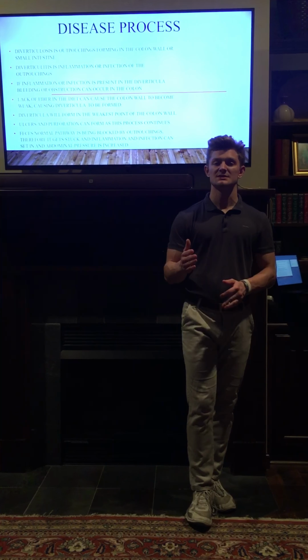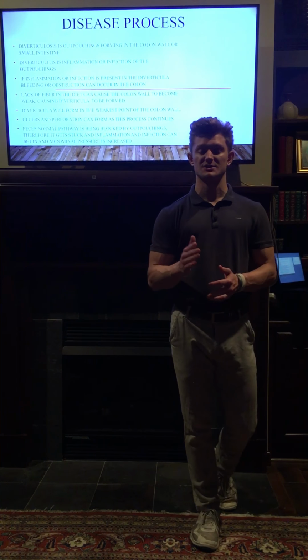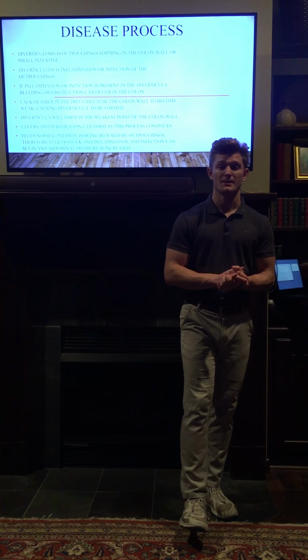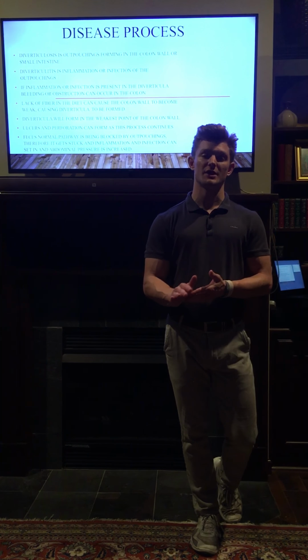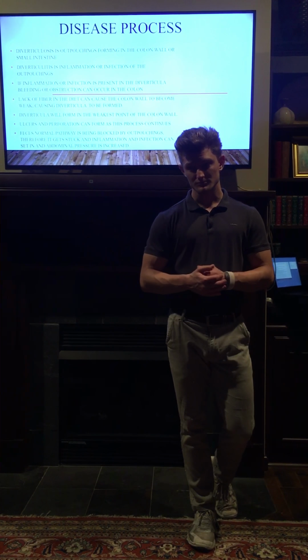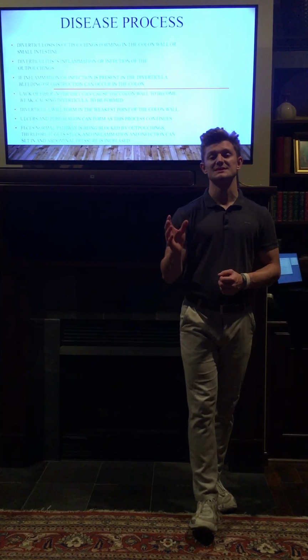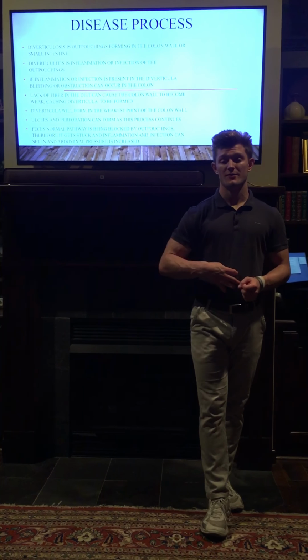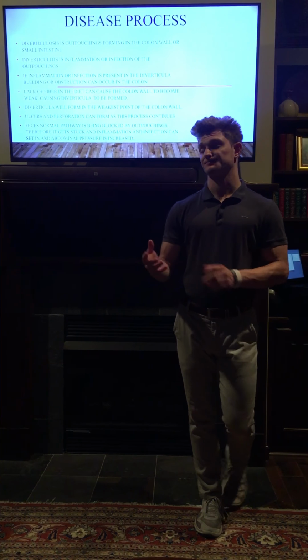With this disease, if inflammation or infection is in the outpouchings in the colon wall, you can see bleeding or obstruction in the colon. Ulcers and perforation can also form as the disease continues. Another thing that can happen is feces can get caught in the outpouchings that have formed, causing inflammation or infection. And if feces do get caught in these outpouchings, the abdominal pressure will increase.